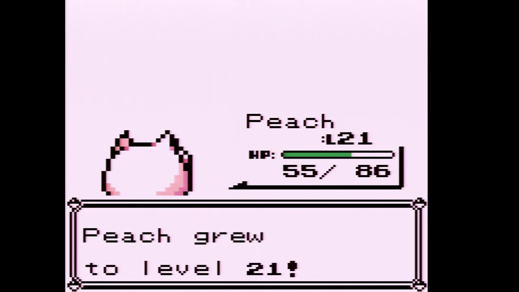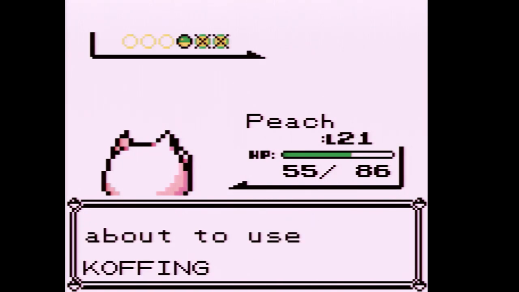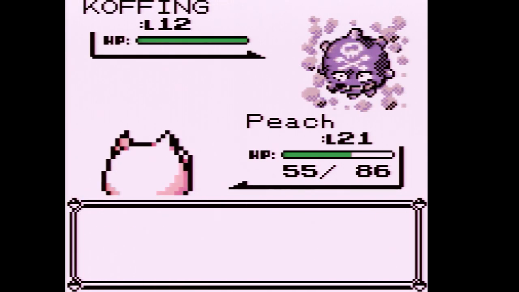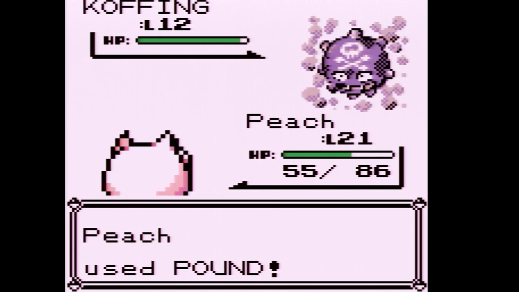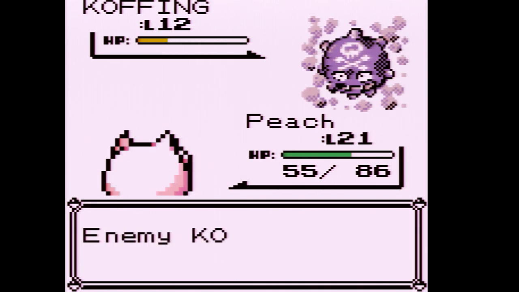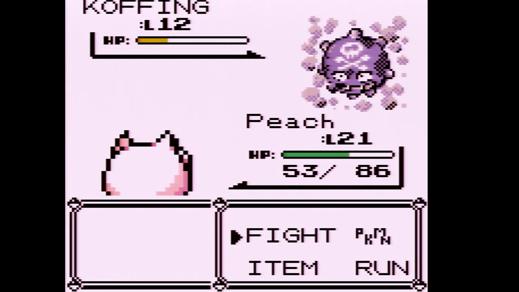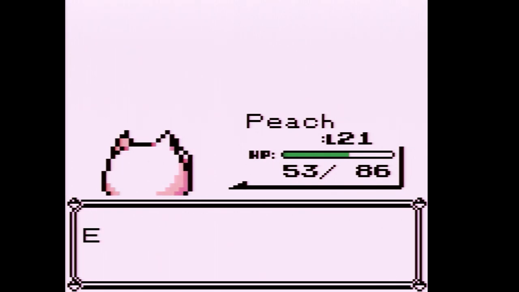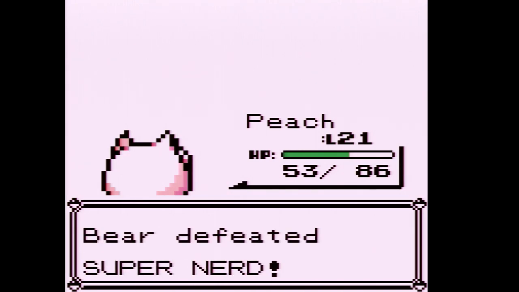And Peach is level 21. Now let's see how much Pidgey does. Pidgey can also get a significant amount of XP. And yeah, we defeated Super Nerd.